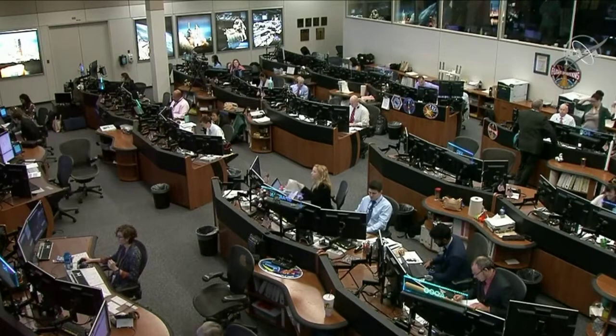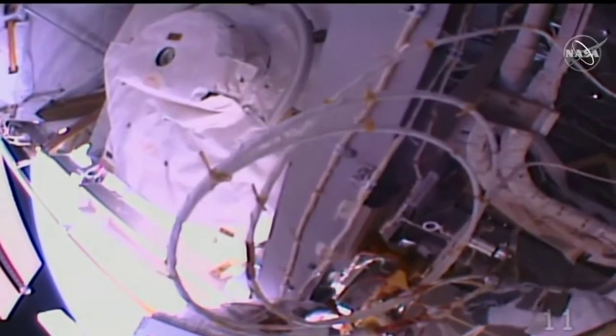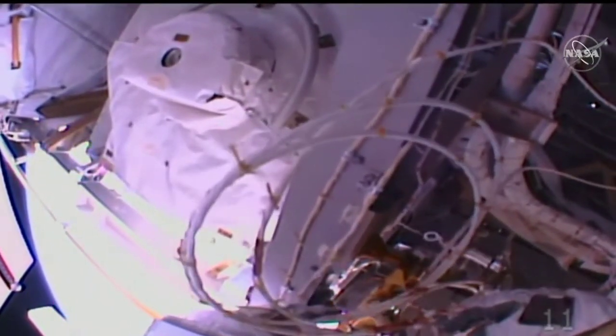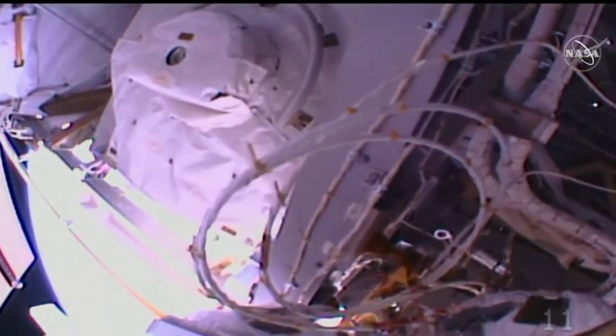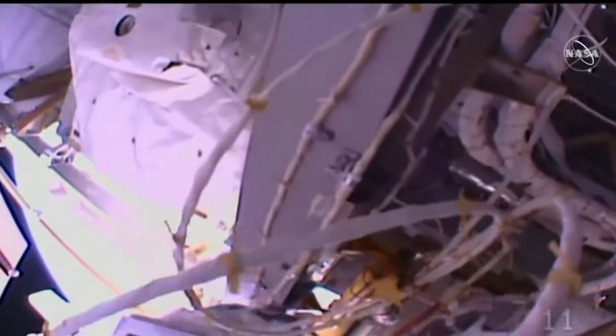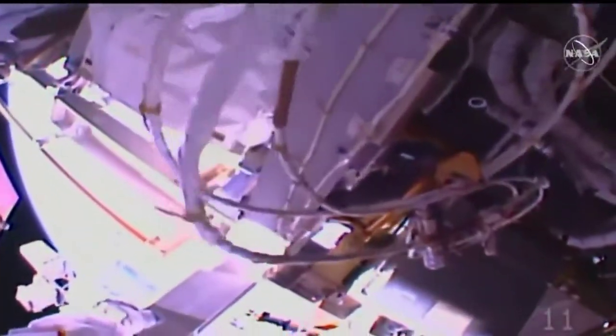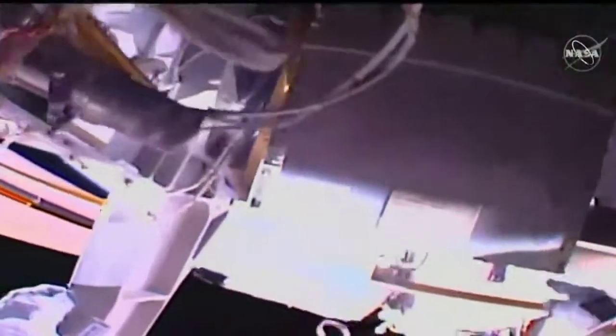Copy that. And Stephanie, I've got the wire tie on the cable. I did not use one of my own. I just used the one that Christina had placed on the other cable. And we copy. Thanks for the report. That's a good config. You can egress the truss and check your safer handles down.